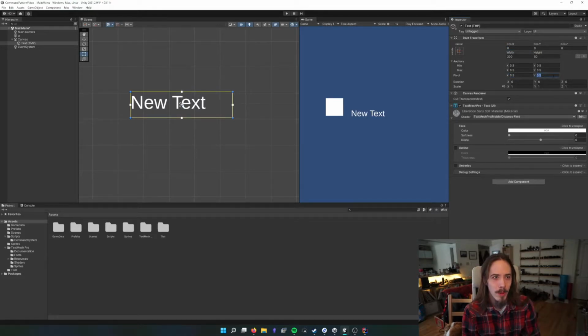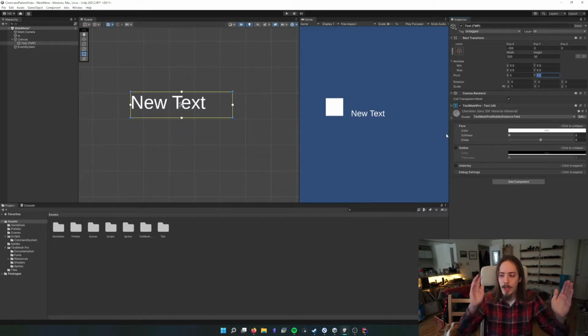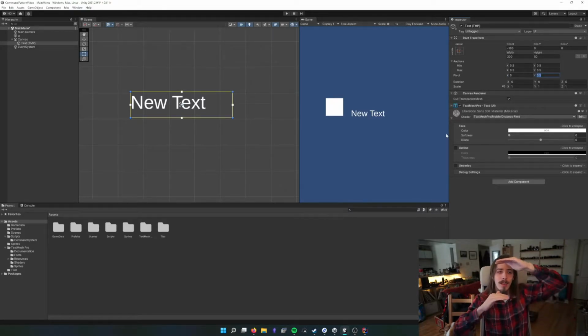Ooh, what's pivot? So if anchor is the position on the parent game object that I'm defining my distance away from, pivot is the position of me in my object that I am defining my position of. And it is a number between 0 and 1. I think it can be negative, why not? But it probably should just be a number between 0 and 1, where 0 is the left edge, 1 is the right edge for X, of whatever percentage of your rectangle. And for y, 0 is the top and 1 is the bottom, which is super annoying to remember.